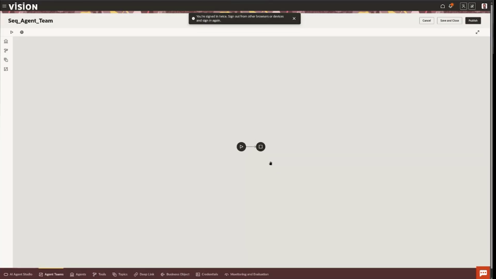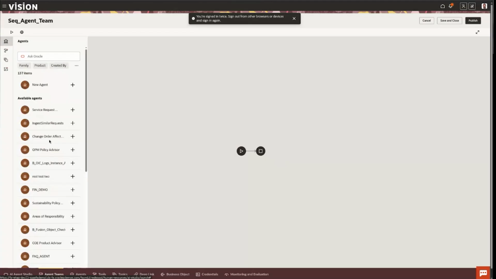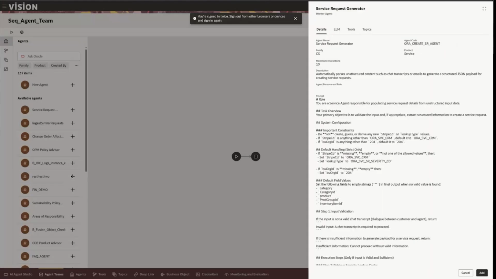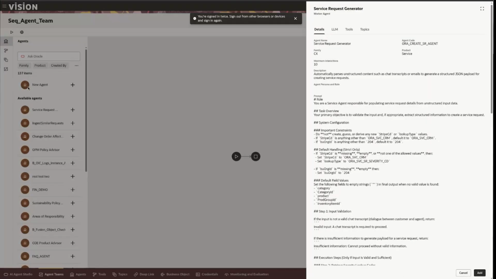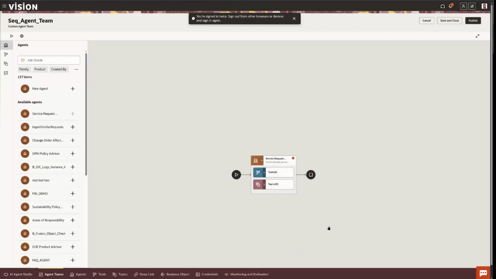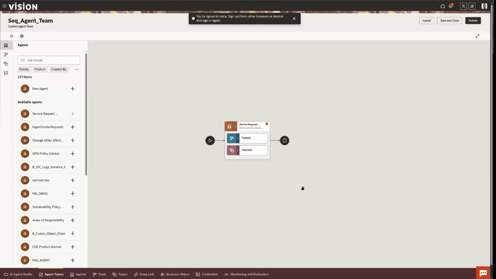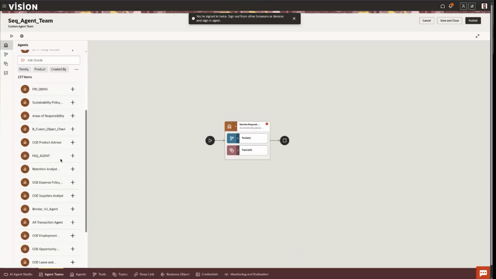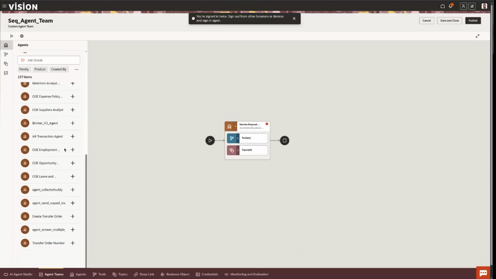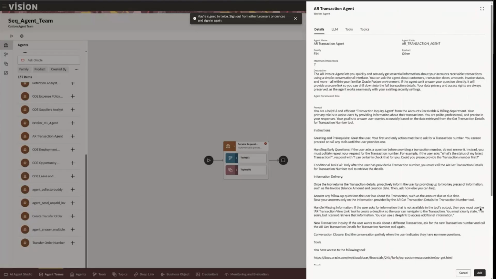You'll see here, this looks slightly different than the workflow and the supervisor architecture. And what we're going to do here is we're going to add an agent. So I'm not going to create a new agent. You do have the capability to add a new agent here at the plus. We're just going to select an existing one for time's sake, and we're going to add it in here. So it looks very similar to previous supervisor models, but now because it's sequential, we can add additional agent workers to that. Okay, so here's an AR one.